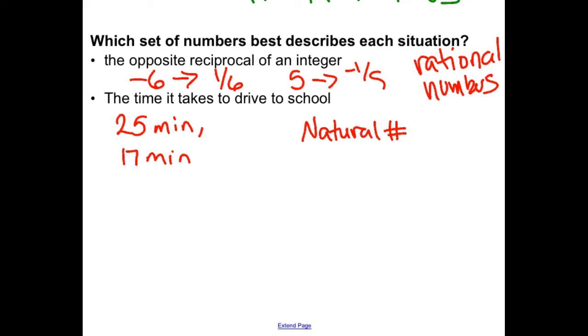The time it takes to drive to school. This one varies on what unit you're talking about. So maybe it takes you 25 minutes, maybe it takes you 17 minutes. If you're talking in terms of minutes, you would probably say that it's a natural number. But if I told you it took me half an hour to drive to school, in that case, we're going to be getting into rational numbers. So it kind of just depends on the units. When you come across a question like this, it should be more specific on time units. And so pay attention to that as you're answering these questions. So this could maybe imply that it's rational.